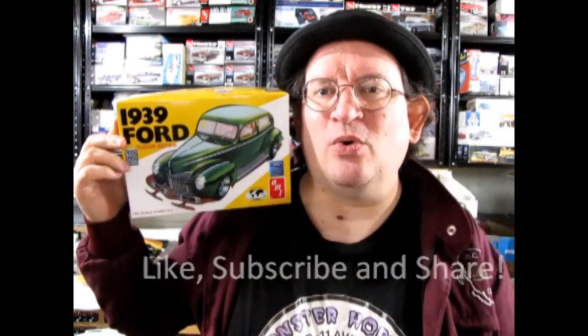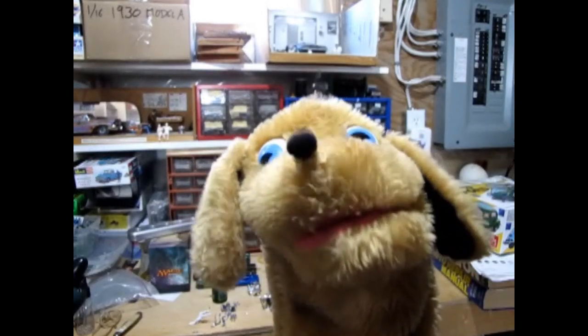This kit's a little bit older, but AMT Ertl under Round 2 has just re-released it as the 1940 Ford Sedan. The same engine is in that same kit because they are the same kits, just a progression down the line. It's good that you can still get this kit. Yes, Danny, it sure is.